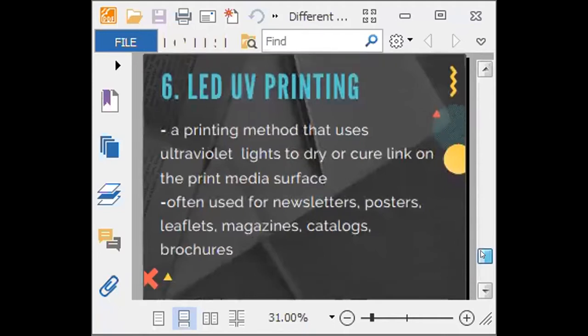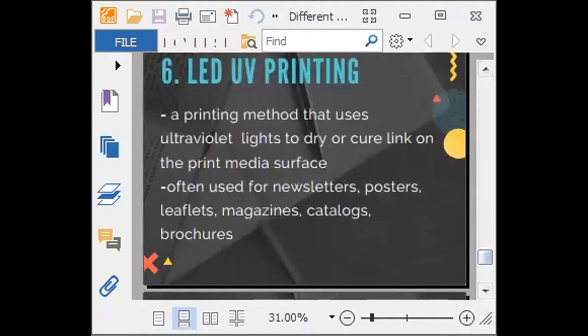Okay, so the next printing method is the LED UV printing. The LED UV printing method uses ultraviolet lights to dry or cure ink on the print media surface. It is often used for newsletters, posters, leaflets, magazines, catalogs, and brochures. This LED UV printing method is becoming increasingly popular among businesses due to its extremely high quality prints and quick turnaround times.